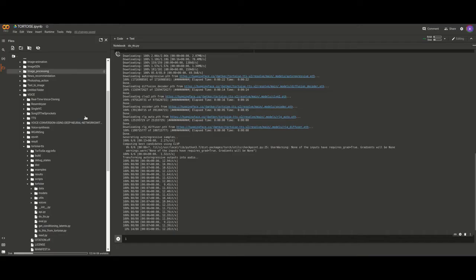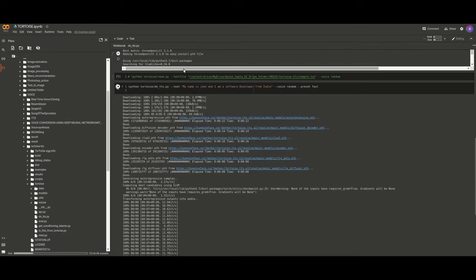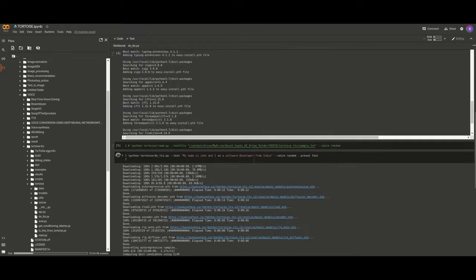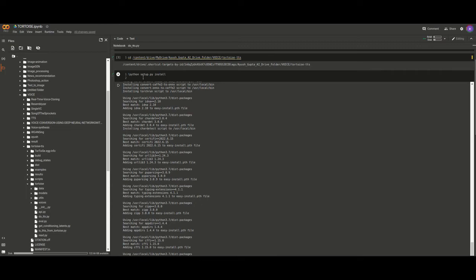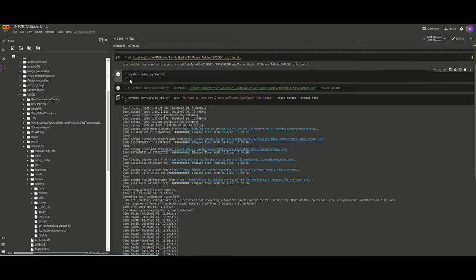I have used a copy of this in Google Drive. You can also use it on your local system if you have a GPU or a suitable computation configuration. As you can see, I've gone into the current directory and cloned this model. Then setup.py install is the command. It takes time to set up the requirements and installation steps, around 1 to 2 minutes. This is the GPU version; if you are using a CPU or another configuration, it may take longer. This is one of the requirements.